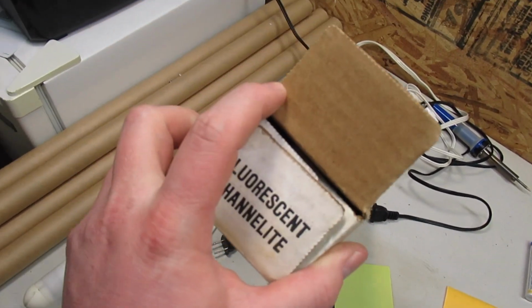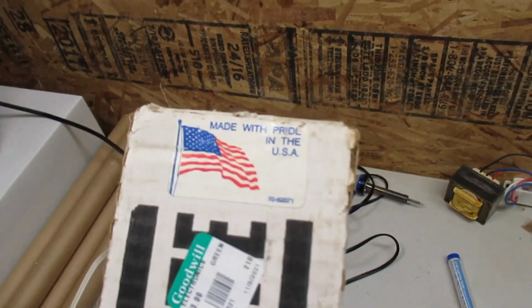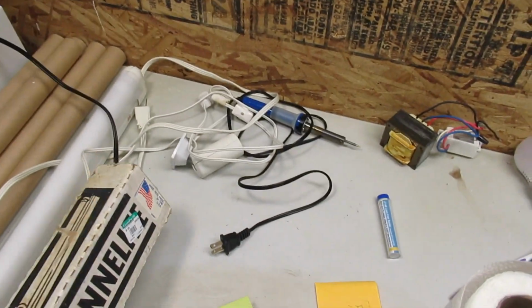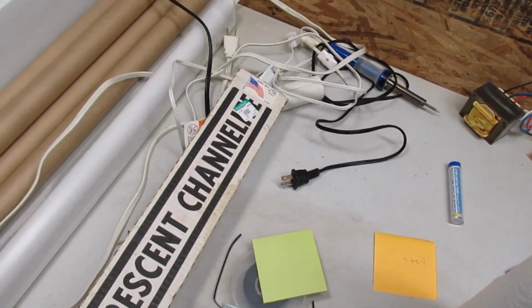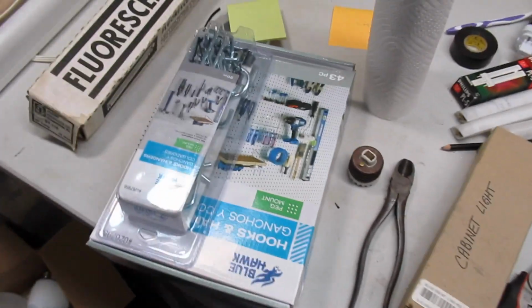I just opened it up here this morning to make sure everything was in there. Oh yeah, it's brand new. Made in the USA. Very cool. So I have some ideas for that as well. And I got some of this stuff sitting around.